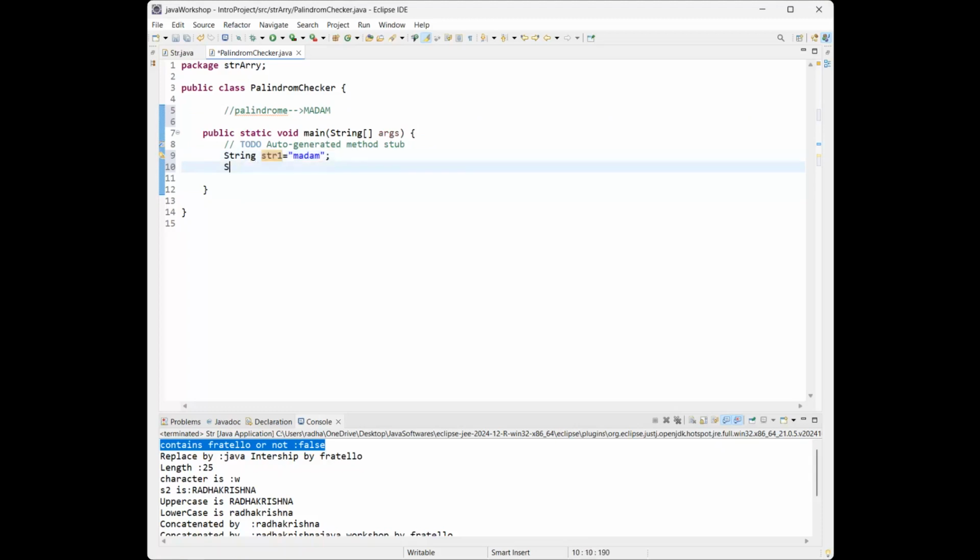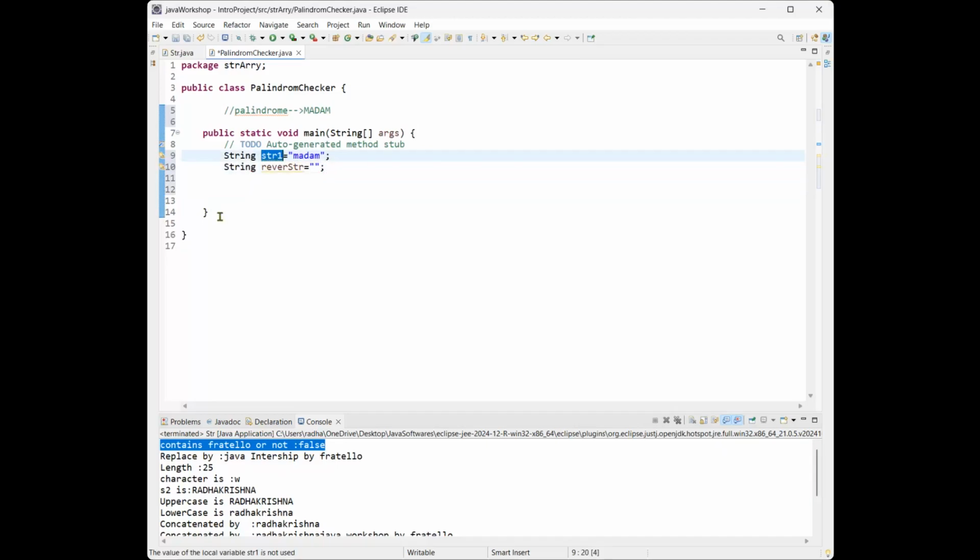So again I will use one string known as reverseStr, the reverse string, and now I am giving it empty. We have stored one string in str1, right? So we need to reverse that string.